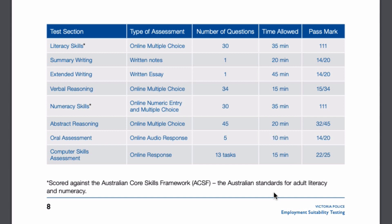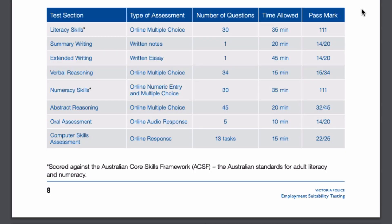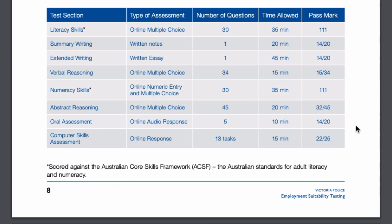So the levels get more and more advanced, more difficult, but the level we're looking for is level 3 of this framework. Again, do you really care about all of that? Probably not. What we do need to know is how many of these 30 questions you need to get correct in order to reach this pass mark — and the answer is 18, which equates to 60%, in order to pass. I hope that helps. If you have any questions or comments, let me know, and I look forward to chatting with you again in another video soon.